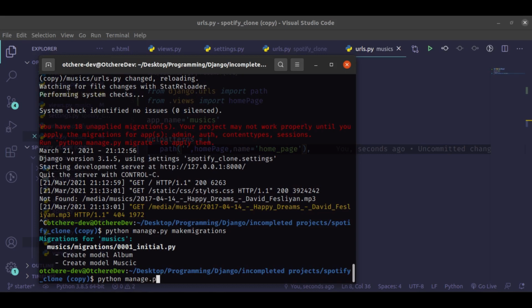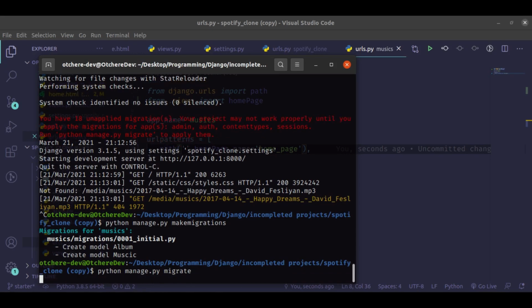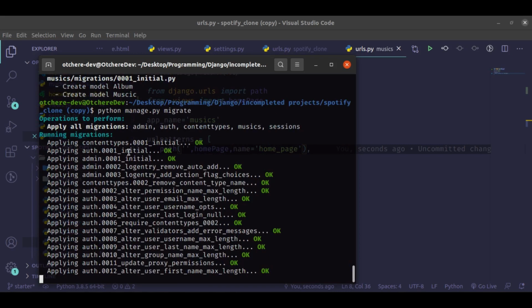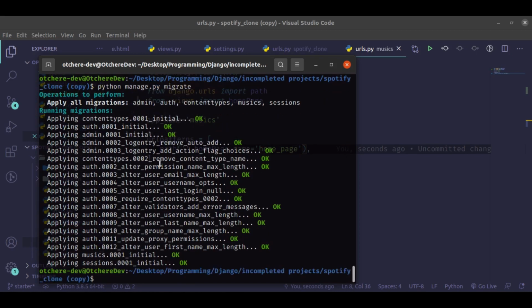Python manage.py migrate. So you can see there are a lot of migrations. Then let's run our server once again. Python manage.py runserver.